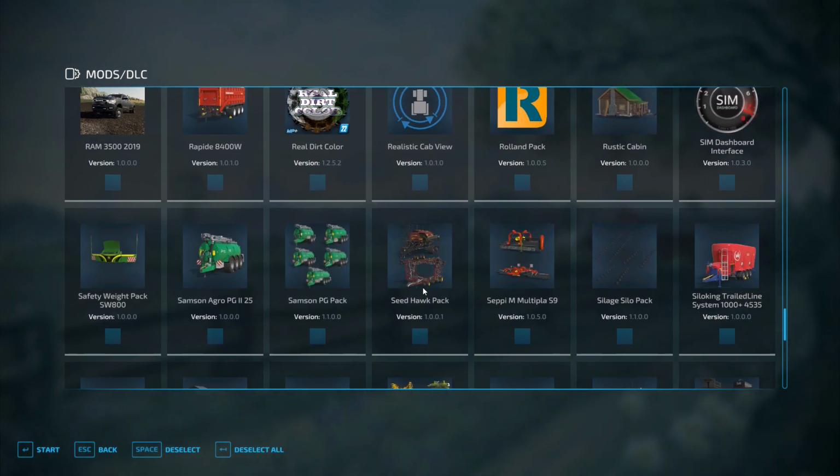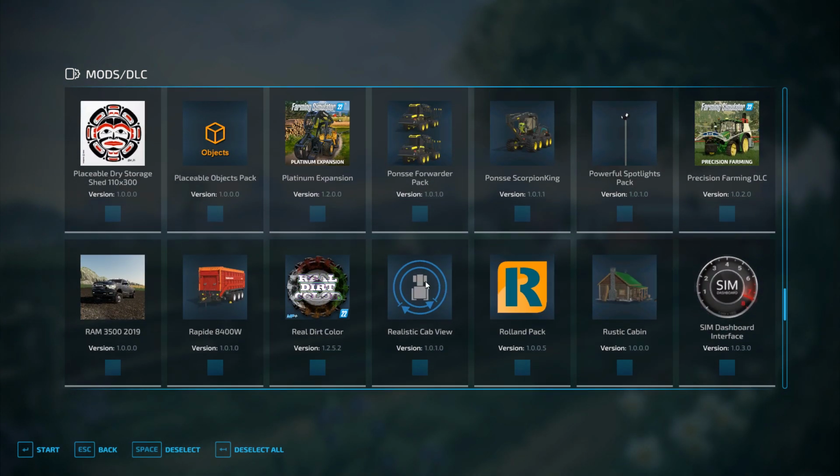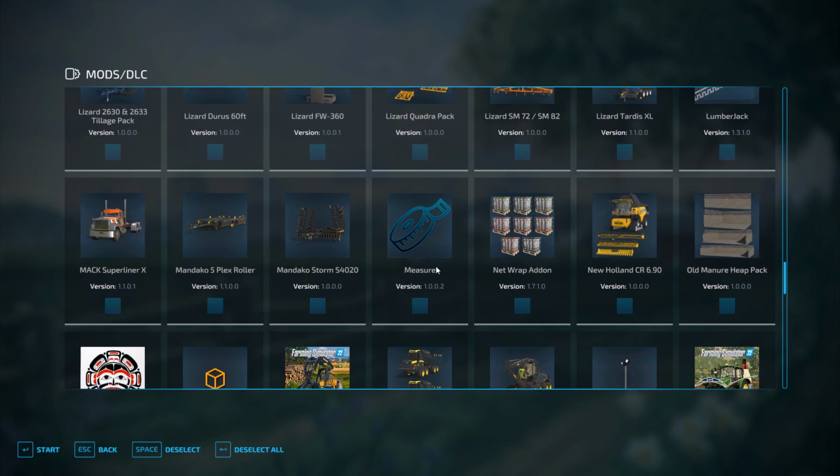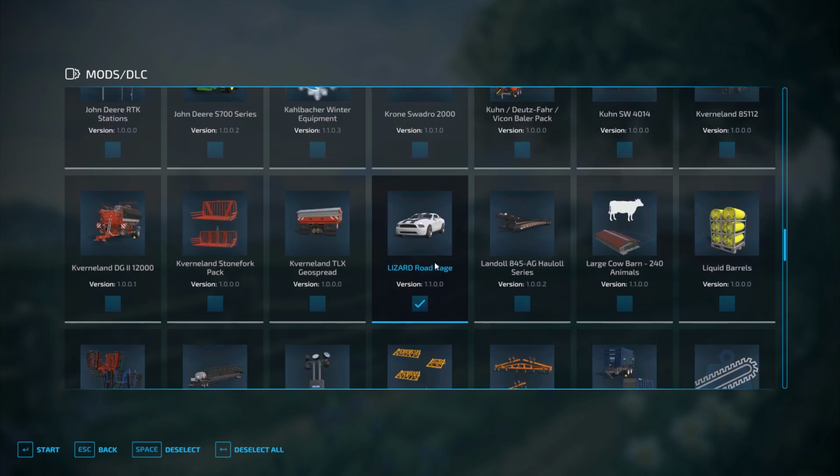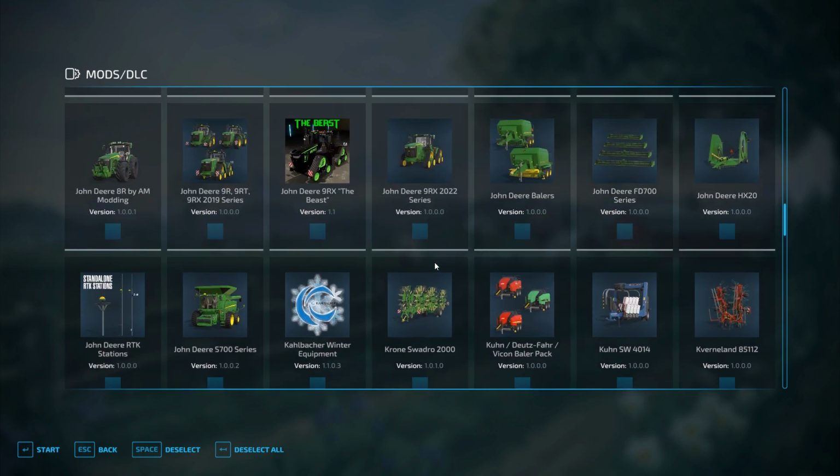Yeah, I'll just have a quick run back through. We could put the sim dashboard on, but I don't have a camera for that, so there's no point in showing you that just now. We could put in a couple of other things.